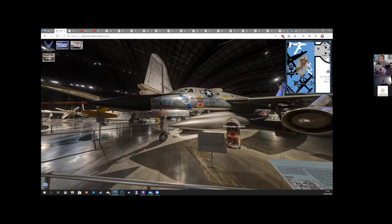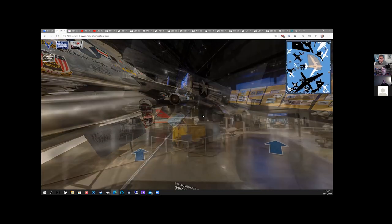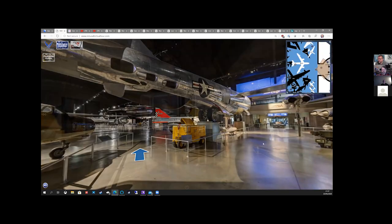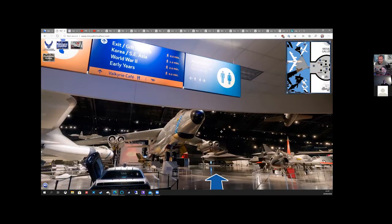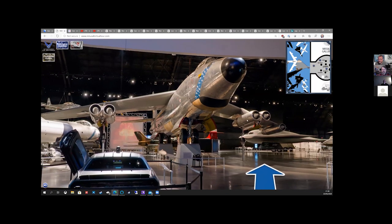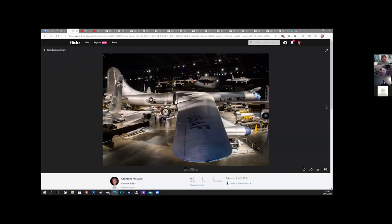You need the 58 or the 47? We're going to do the 47 first, probably. That is more logical. So this is the 47 from the back, and here's the 47 from the front. Yeah, that famous JATO takeoff picture. That's what that one reminds me of, that tipped up look. Yeah, I'm sure there are 100 copies on Flickr.